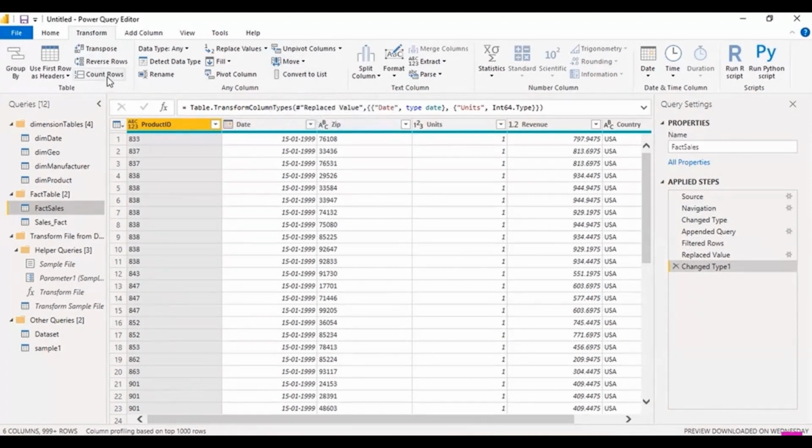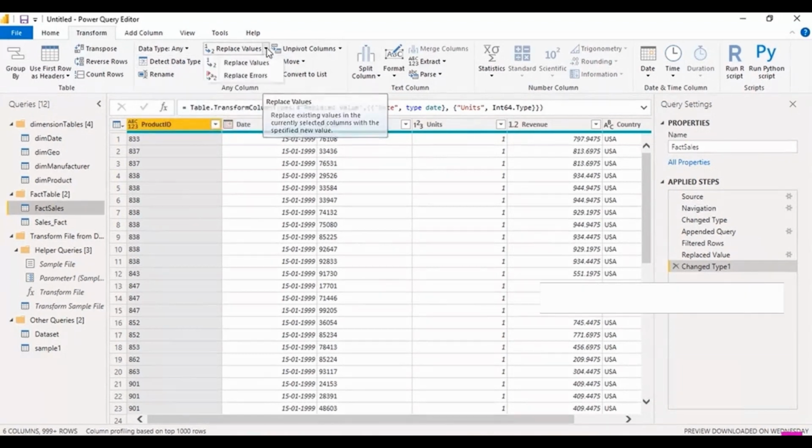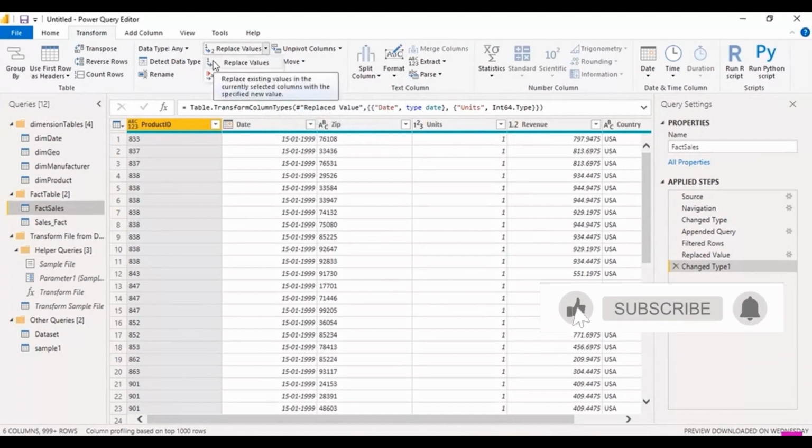Let's talk about some other points which we have. If we click on rename, that's very simple. I already told you it renames the currently selected column, so that's fine. Data type we have already discussed, how to change the data types, so we are not going to repeat that. The replace values option is sometimes very important to handle nulls as well, and even if we need to replace any particular value with some other value.